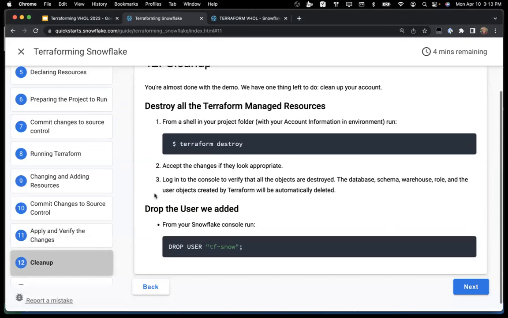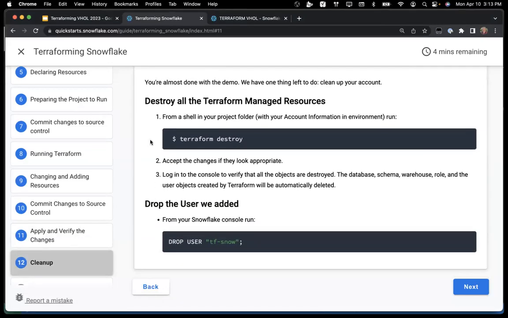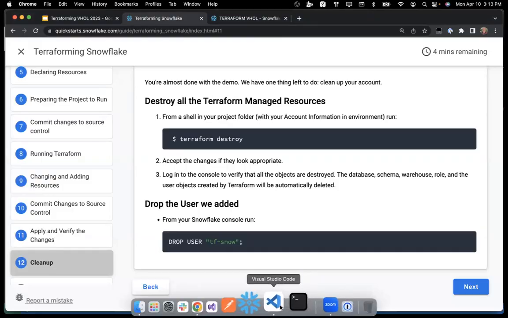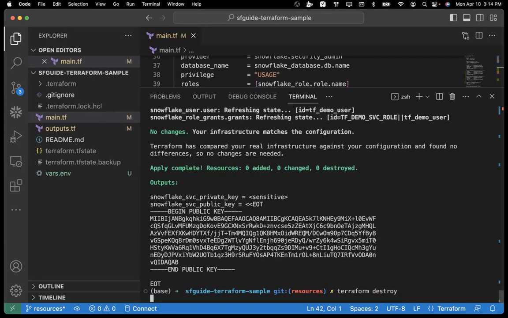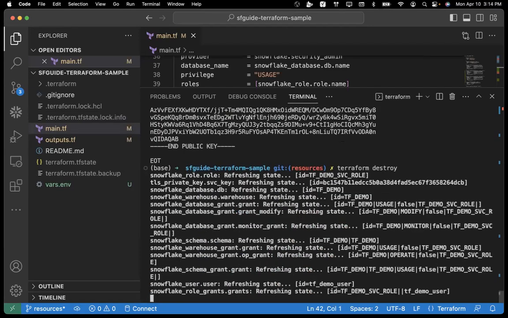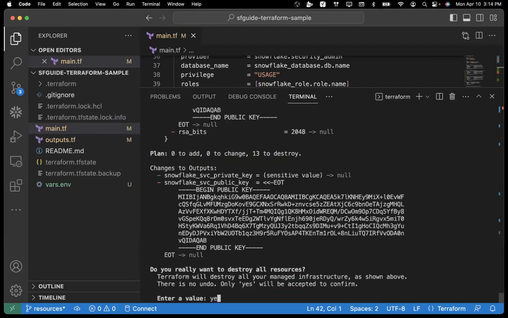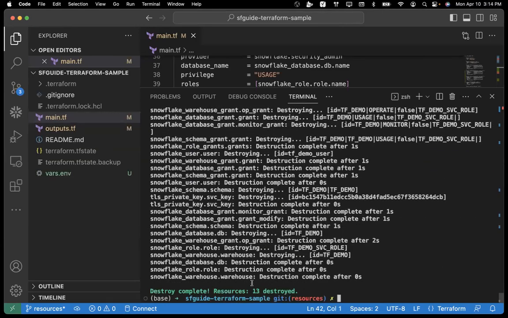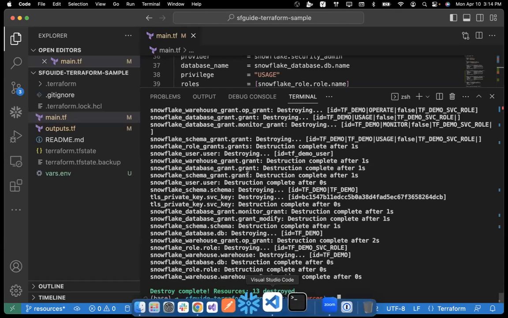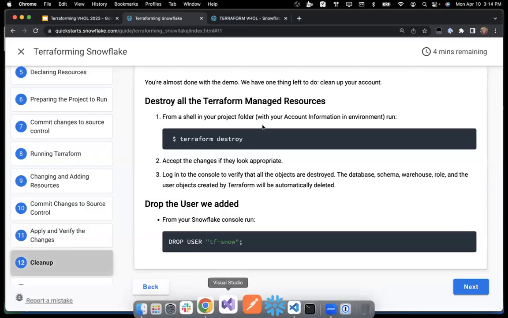Other thing I love about Snowflake is how easy it is to clean up when doing development or testing. So I'm going to quickly clean up after myself and then show you how that ends up. But one command is going to destroy everything. It understands all the dependencies of all of the different objects and can automatically tear down everything it's created. So everything's destroyed now. So I'm back down to a completely clean environment with no Snowflake objects at all.